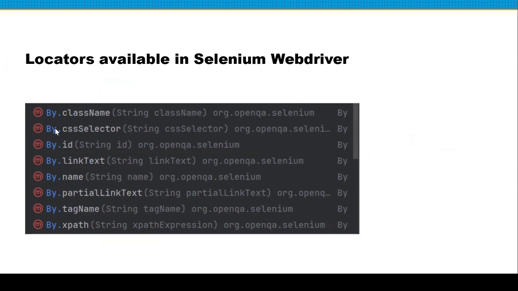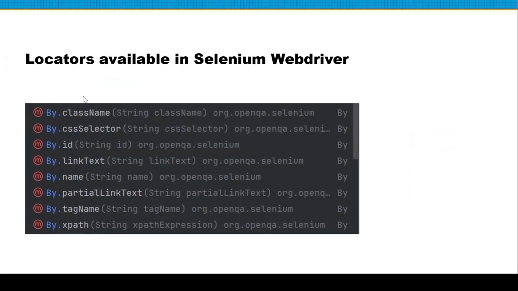This is a screenshot I have captured directly from the IDE. Here you can see the types of locators we can utilize: class name, CSS selector, ID, link text, name, partial link text, tag name, XPath.